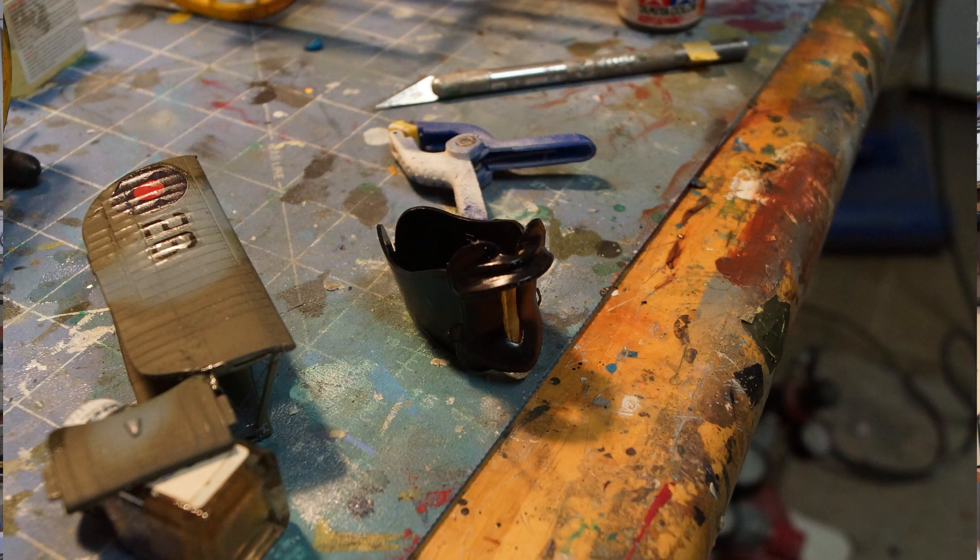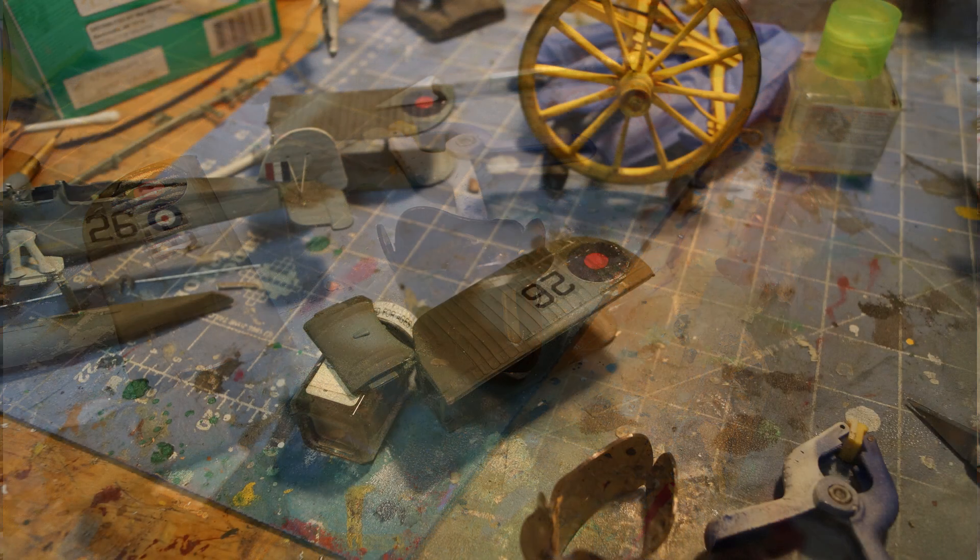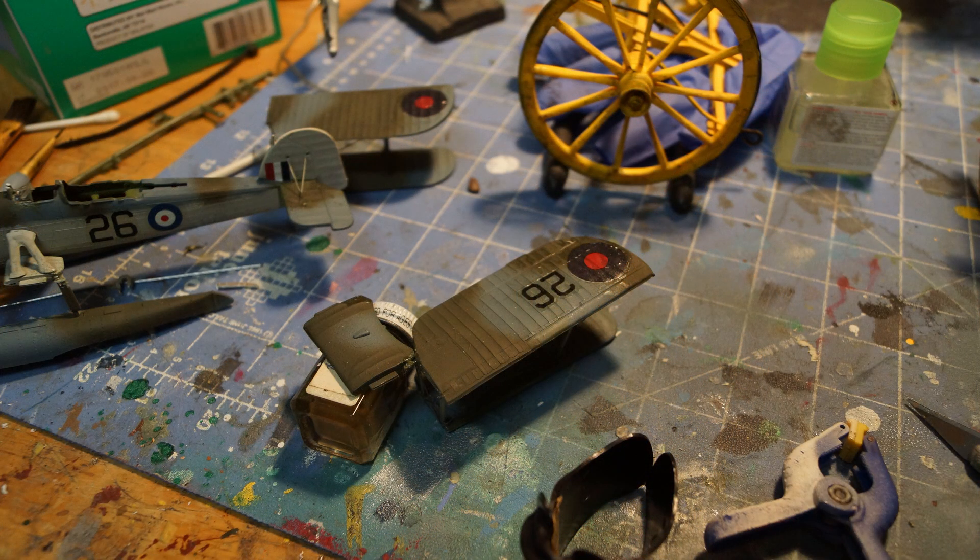I started trying to put the folding wings on the swordfish. I actually put them on last night, let them harden, and it popped right off today because it's such a small area. So I had to drill some holes and fabricate a couple of L pieces. I've got one of them hardening and I actually had to remove the top center section — you'll see in the photograph. So that's turning into — I knew that was going to be a production.